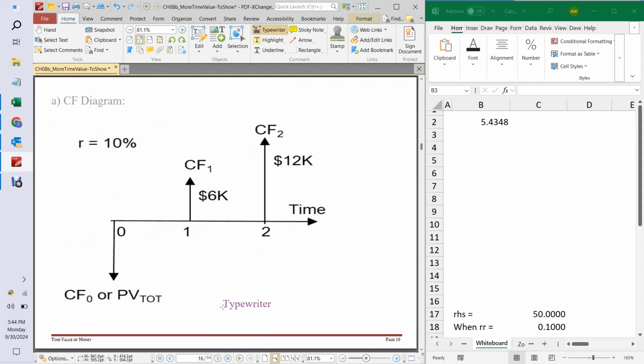So we have a cash flow diagram, in this case, that looks just like this. We're starting at t equals 0 with making an investment. This is going to be negative, right? Negative for us, because in this case, we are the lender. All right, so this diagram is clearly for lenders. Lenders always have that negative cash flow at t equals 0. That's the total amount that we're investing now to get the 6,000 in a year and the 12,000 in 2 years, with our money growing at 10% annual compound rate.